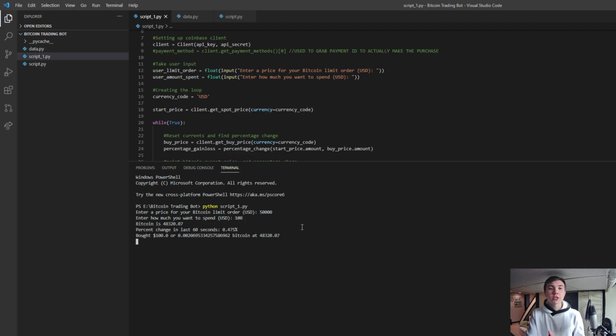Well, this time we actually buy $100 or that amount of Bitcoin at 48,320. Makes sense? It's pretty simple code, but it is very powerful code, because think of the implications of this. Now you have the ability to develop an algorithm, and if the algorithm's good enough, you can actually make real-time purchases based on certain parameters that you set personally.